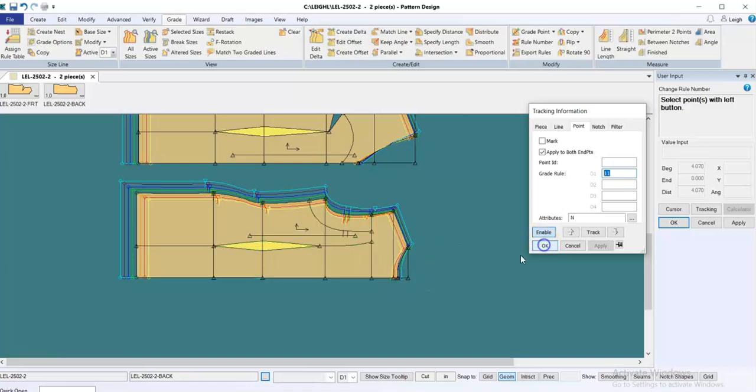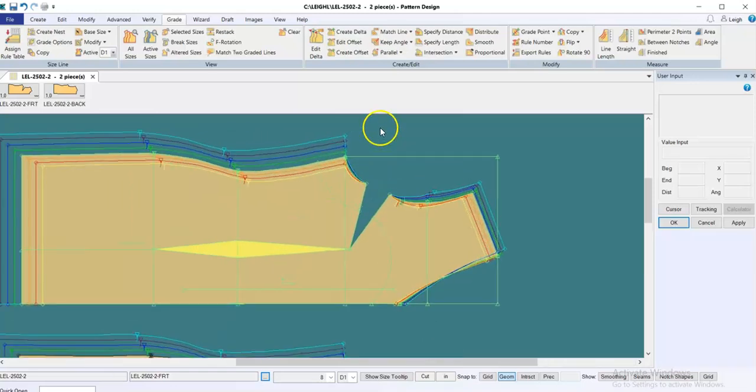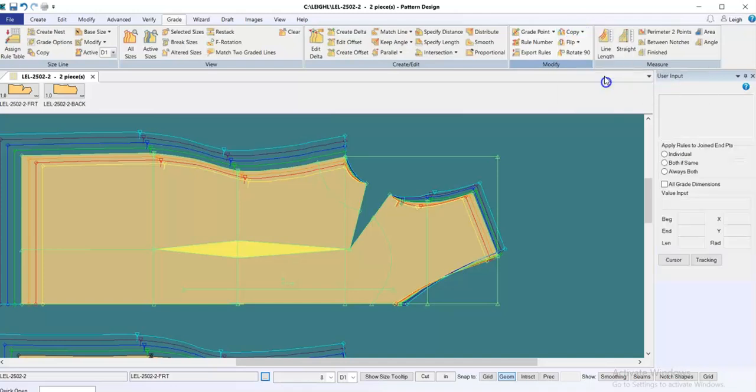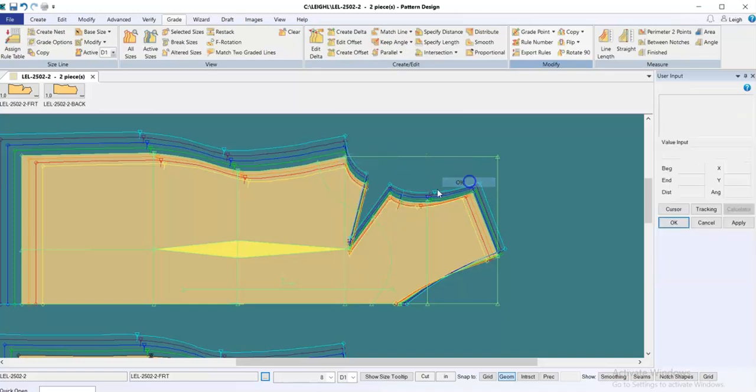Okay. All right. So the next thing we need to do is grade our internal lines, and for now, next week we will go through grading the dart, but for now you can do a copy Y from the 7 at your cross front and paste it to 1, 2, 3. Okay, it just makes sure the armhole kind of has that consistent Y movement. We'll talk about the X movement next week.